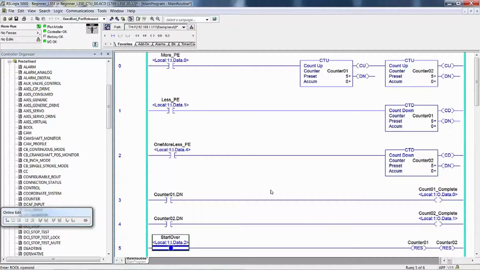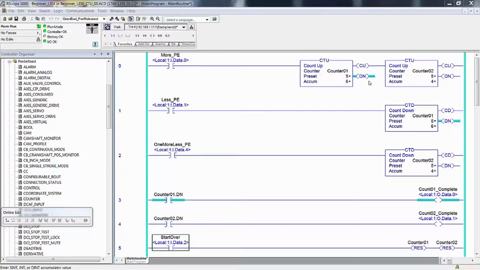While observing the values of each counter data type, toggle more PE on off until the cum equals 6 or more. Now everything's reset to 0. If it isn't, you should hit start over, that last rung down there. Okay, so we wanted you to toggle more PE until it equals 6 or more. Now we didn't want to be just done, but one more than done, or two more, but more than done. Now toggle one more less PE on off a couple times, which is input 4.